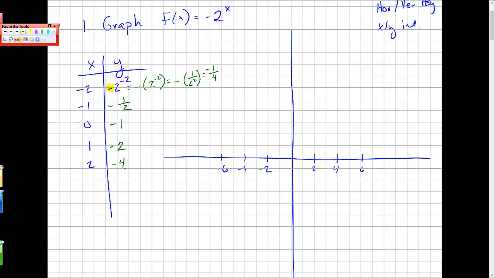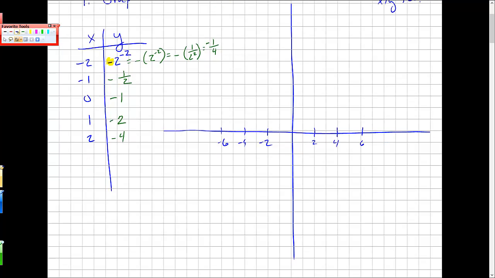And so now I can see where this kind of lives. It's all in this negative portion but then it's also a very reasonable scale. I might just keep the same scale I have on my x-axis and then I'll put these points down. So at negative 2 I get negative 1 fourth, negative 1 half, negative 1. Oops, that point is in the wrong place. There. And so I'm guessing because of the shape that I know about exponential equations, I'm guessing if I connect these dots it might look something like this and then it might just keep going like this.